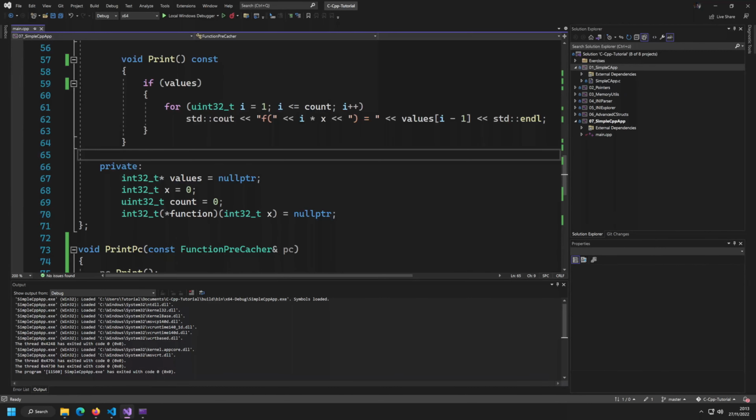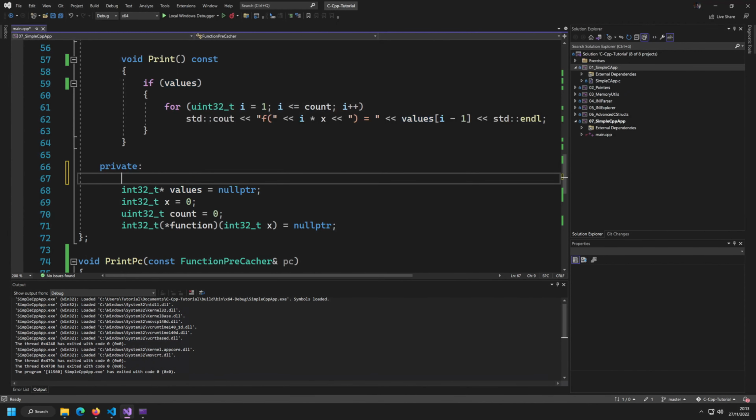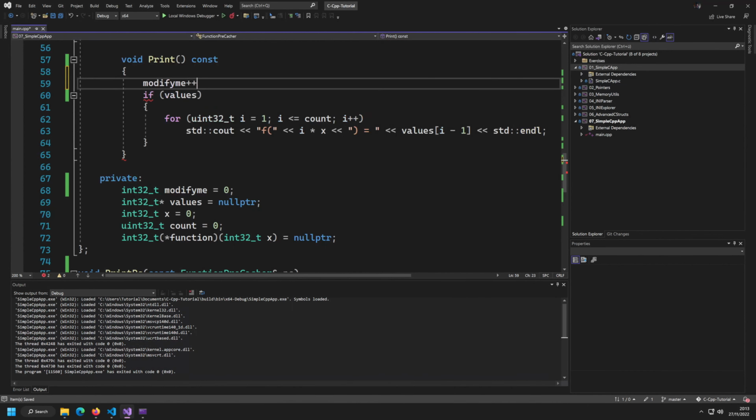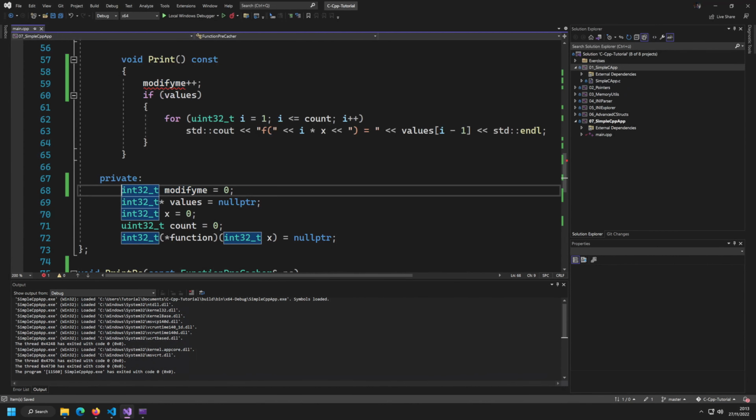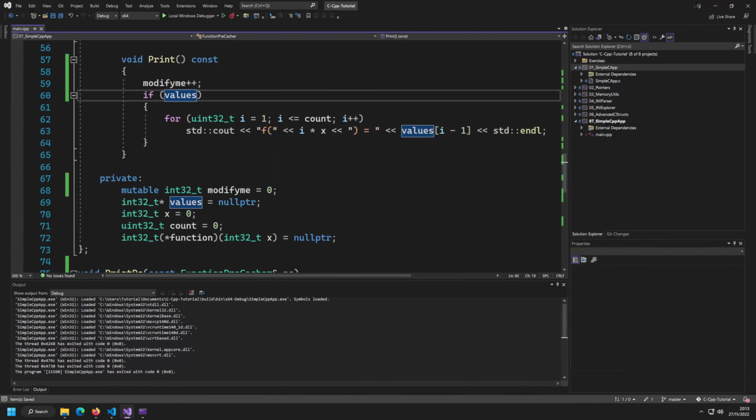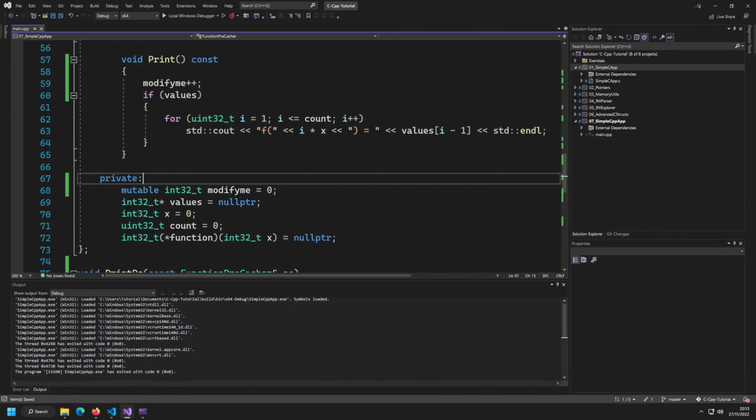Actually, there's one exception to that. Actually, you can do something. So if I would add some variable like this one, modify me, set to 0, and this modify me is trying to count how many times you access that, you can see that if I would increment this here, it is not allowing that. Actually, what you can do here is add the word mutable. If you add the word mutable, then you basically mean that this one and single variable is allowed to be mutated in a const function. So mutable is an access modifier that you can write before that type here to make that one and single variable modifiable in a const function.